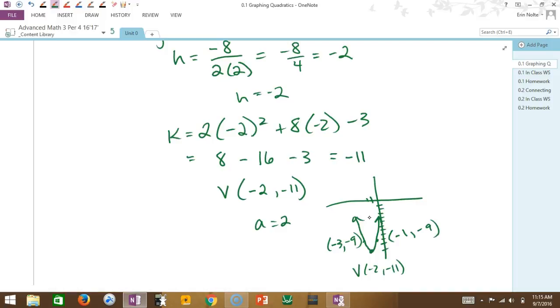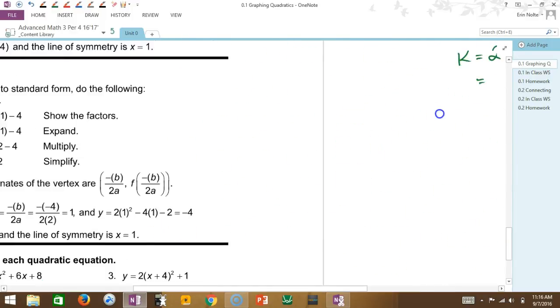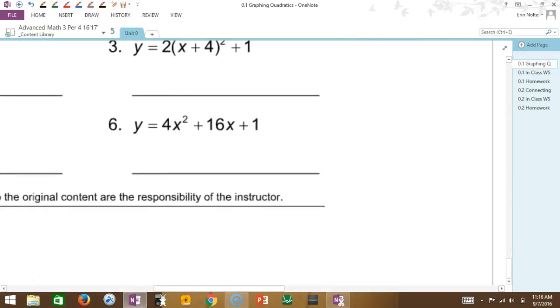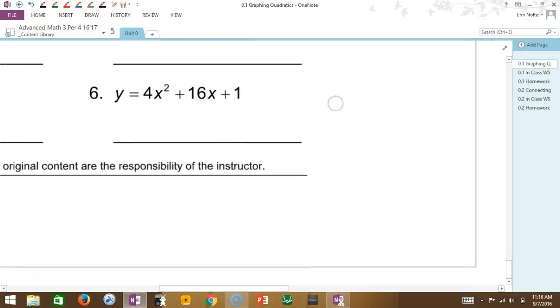Awesome sauce. Do I need to do another example of how to find the vertex from standard form? One more? Okay, can I just do one more of like just find the vertex and then you're okay with the graphing part? Okay, let's take number 6 right here and I want you to find the vertex. Okay, I'm going to give you a second. I'm going to put down my tablet. I'm going to take a sip of coffee, stretch my legs out while you guys do that. Okay, so find the vertex.